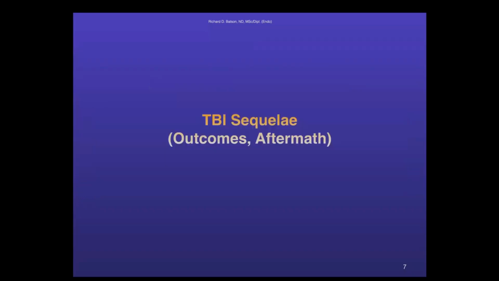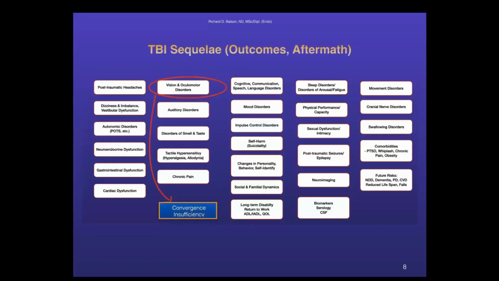This is just a quick slide on an overview of everything that can go wrong after a brain injury. And here we use the term sequelae in medicine. Lay language would be outcomes or aftermath. And so we're talking about types of disorders, conditions, symptoms, signs that can occur following brain injury and persist into the subacute and chronic phases. And chronic phase generally, although it depends on definitions, but generally 3 months or later is considered to be chronic phase. And then you'll find a lot of literature deals with chronic conditions at 12 months or greater.